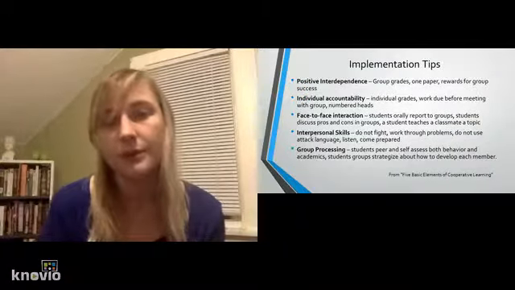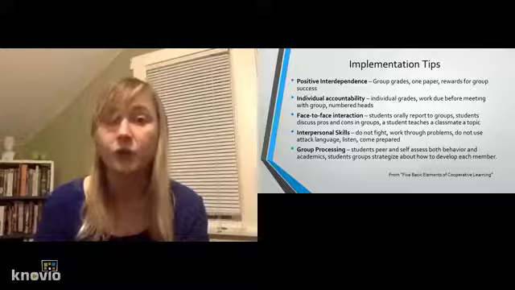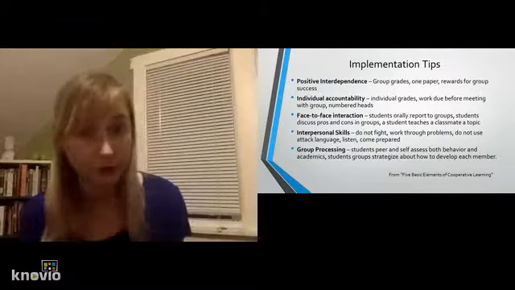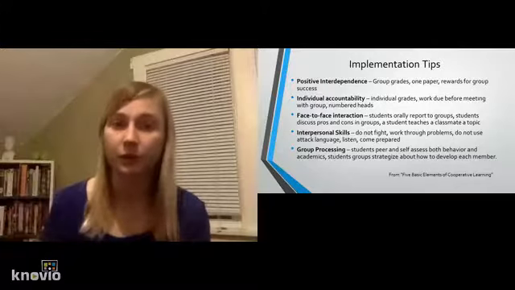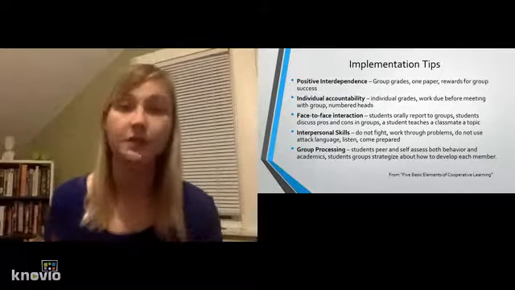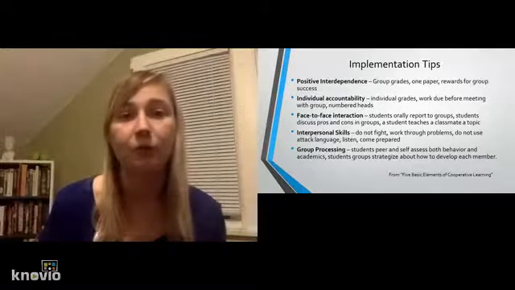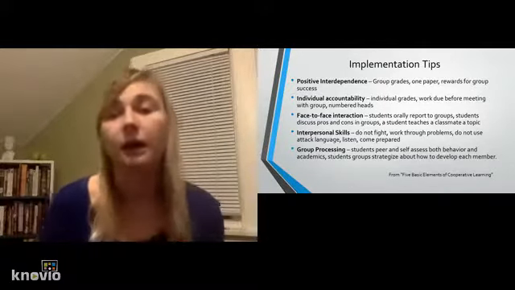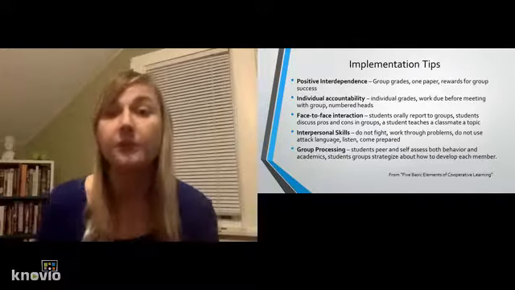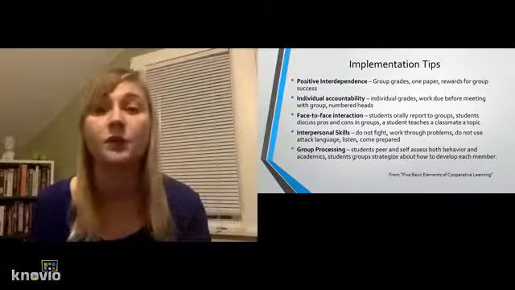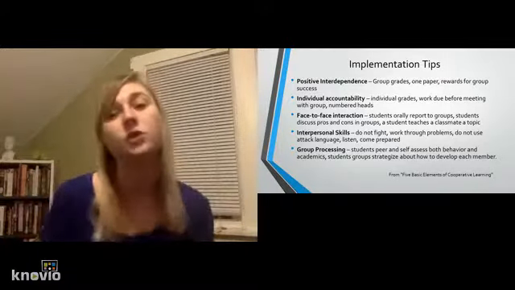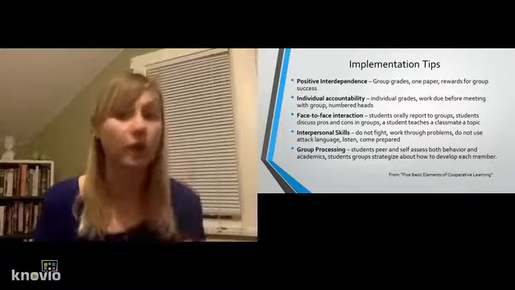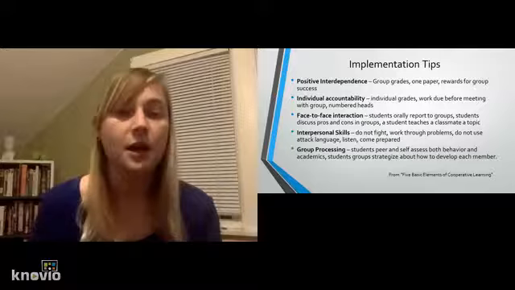So this last slide has a bunch of tips for how to actually implement all of the 5 components of effective cooperative learning. I'm not going to read through every single one of these, but you could pause this and look at them. But for positive interdependence, one good thing is to have group grades. For individual accountability, it's to have individual grades, or use a technique like numbered heads, where one student is called individually from each group to answer a question or demonstrate their learning.